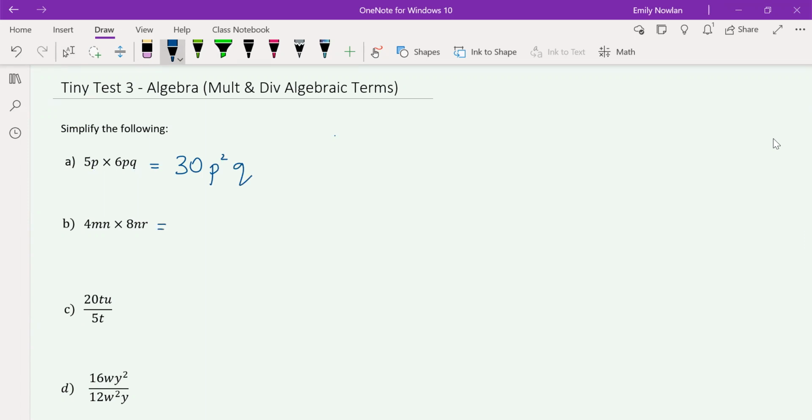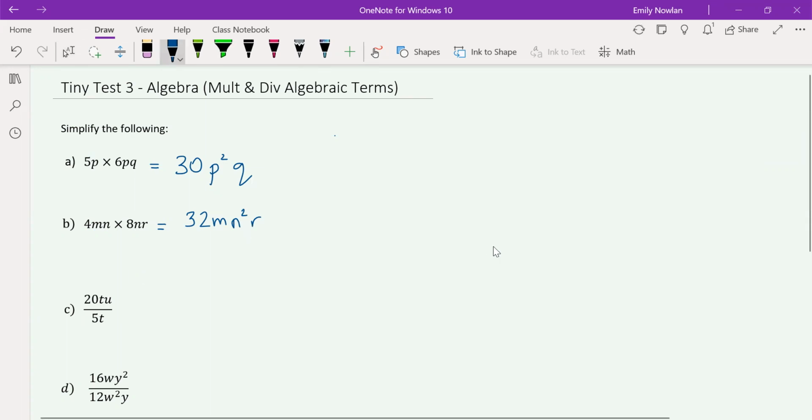Next question. Okay, we don't need to worry about like terms, we're multiplying. But we do need to do the numbers bit. So 4 times 8. So 4 eights are 32. And now we put the letters together. So M, we've got an M. There's no other M's there to go with it. So we just need an M here. Next one is an N. There is another N. So it's an N times N. N times N is N squared. And then we just got an R left on the end, nothing else to go with it either. So we need to put it over there, 32M N squared R.